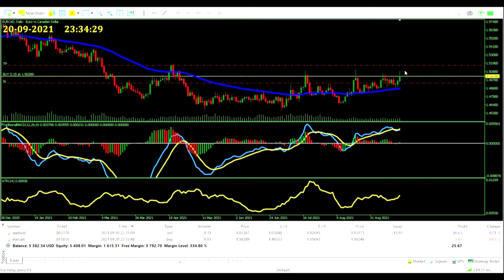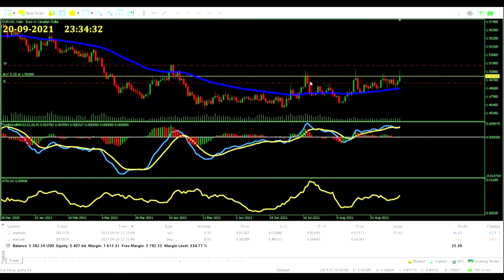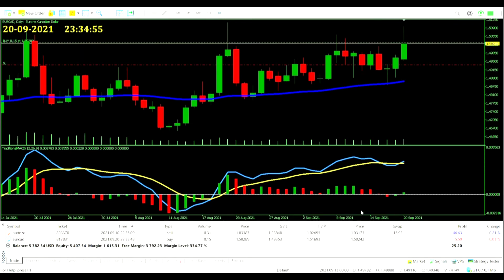It's not too far away, but really this does seem like a resistance level. If you look here, it's bounced off here, it's bounced off here, it's even pulled back from here. So it really wouldn't surprise me if it came into this range, knocking our stop loss on the way. Nevertheless though, a signal is a signal, and that is exactly what we got.